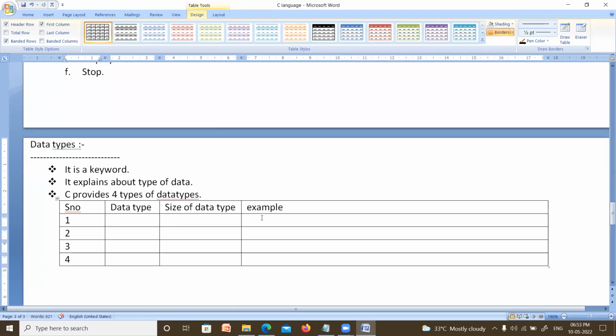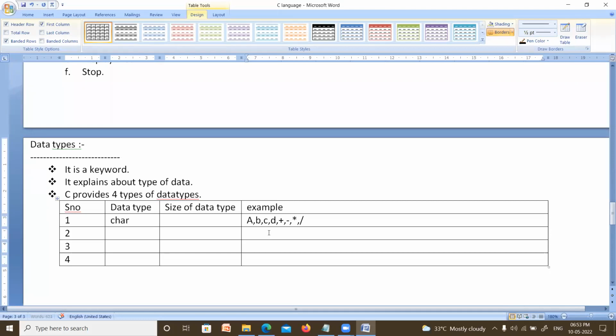Now on the keyboard you can see letter A, letter B, letter C, letter D. Alphabets you can see on the keyboard, no? Those are nothing but the character data type. In the computer it is treated as a character. And you can find a plus symbol, minus symbol, multiply symbol, divide symbol. All symbols are also characters.